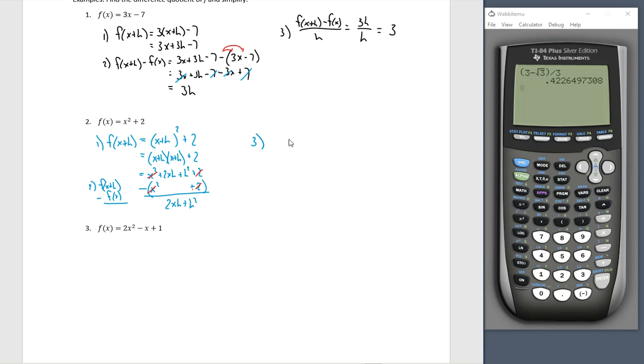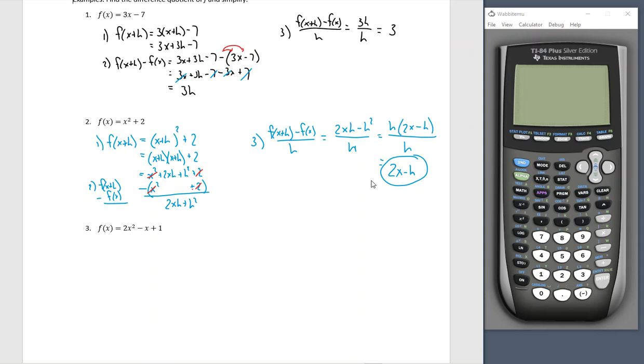Because step 3 always has a common factor of h. If it doesn't, you have to work hard to make that happen. Now, in order to cancel this h, I do encourage you to write it in factored form. Only cancel things if you can write them as a multiplication problem, as factors. Now the h's cancel, and I end up with 2x minus h is the difference quotient for our function f of x equals x squared plus 2.